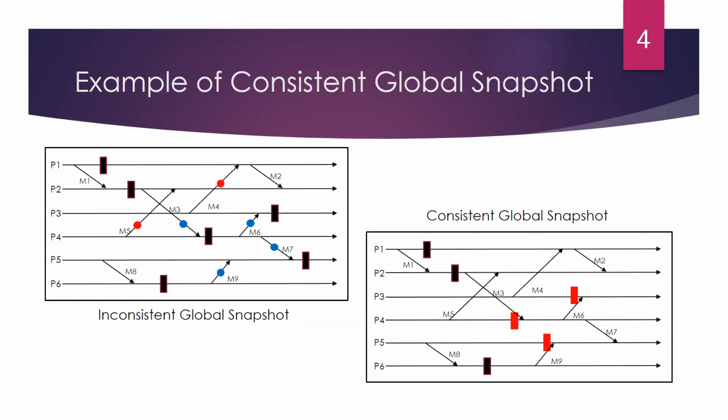In order to discard the orphan messages, the snapshot should be taken by the processes as shown in the right figure. If we assume the in-transit messages are safely saved as channel states, the right figure shows a consistent global state since there are no orphan messages. So we can see the change in the point of the state saving.